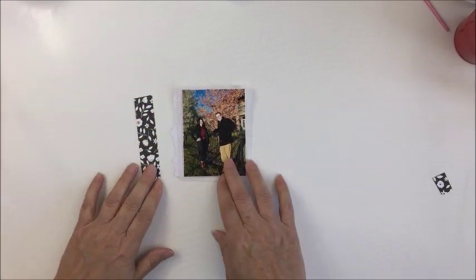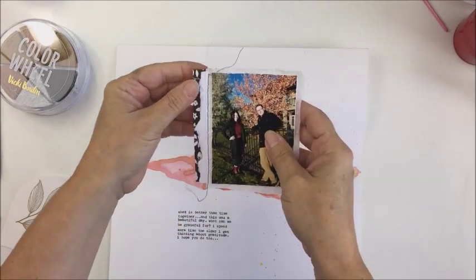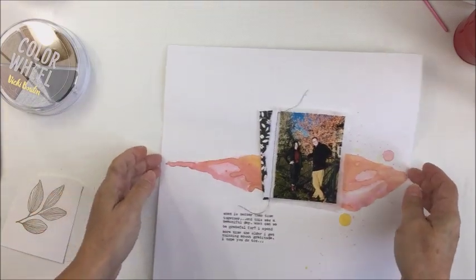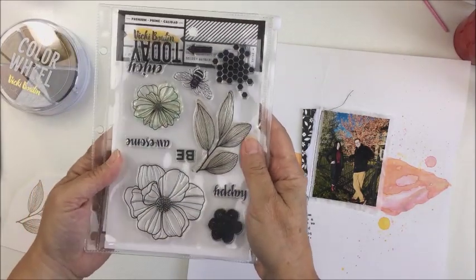And I just really like how that stitching adds that little bit of detail. You can see that I've left some of the threads on the stitching there just to give it a little bit more texture as well. So I'm going to glue that black and white piece of floral paper onto that left side.